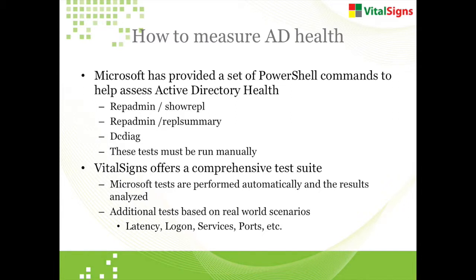Now, while those commands are great, the problem with that is you do have to run them manually from a PowerShell command. You have to remember to do it and look at the results. And you never know exactly when something's going to go wrong with your Active Directory servers. So what VitalSigns offers is a comprehensive test suite, including all of the Microsoft tests that are performed automatically and have the results analyzed, and some additional tests that we put together based on real-world scenarios and feedback from Active Directory administrators that we work with.